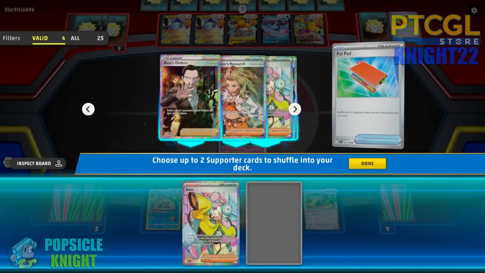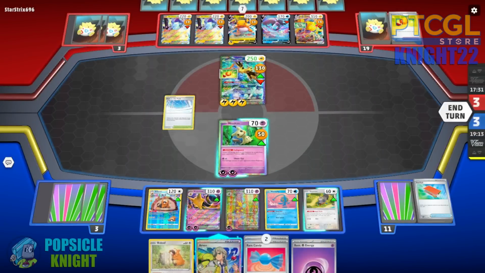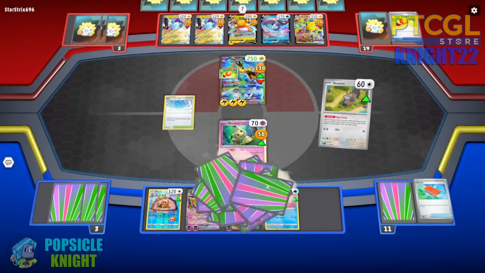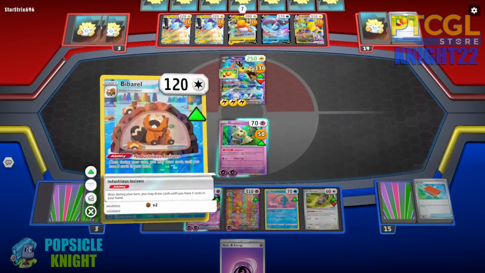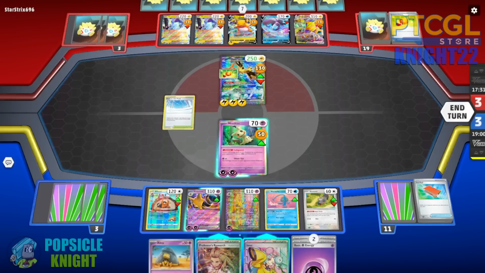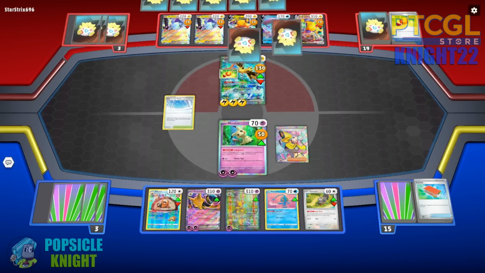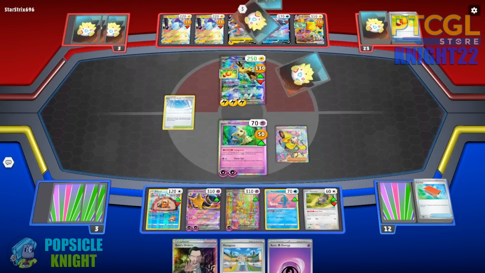Just gonna use Palpad and get boss orders, Iono. That could disrupt my opponent's hand since they don't have any draw engine. Just gonna use Nest Dash, then draw 4, and then go from there. Okay, alright. Let's go ahead and Iono. That's gonna disrupt my opponent's hand. Hopefully that's gonna take any boss orders from their hand.